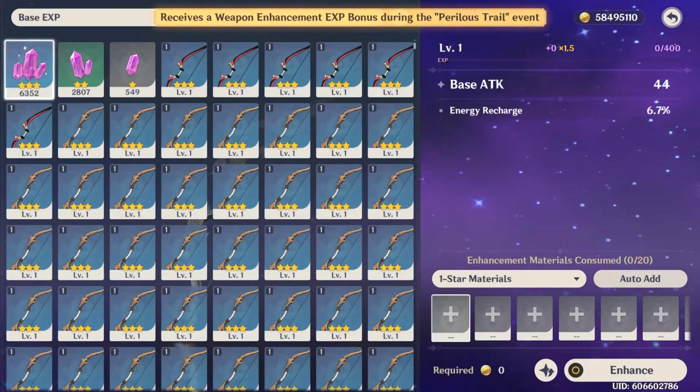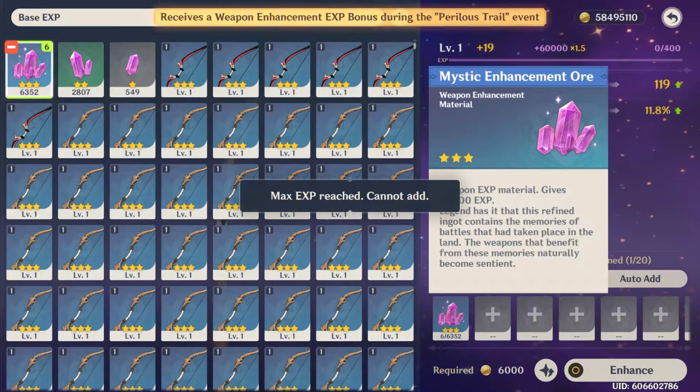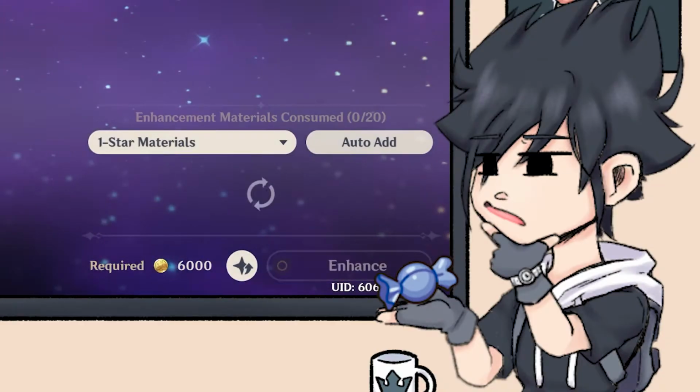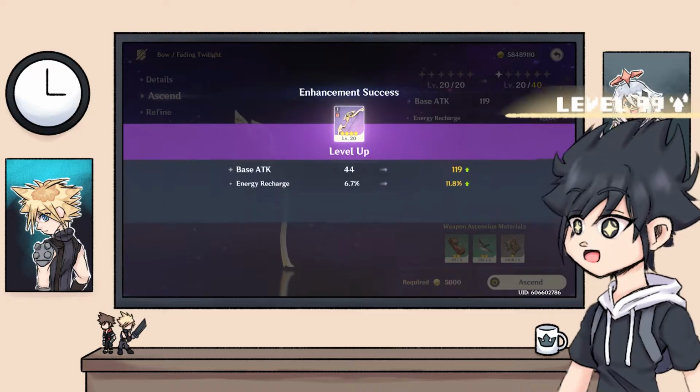Just don't go grinding for artifacts and waste all your resin when characters and weapons aren't fully built, because you might not get anything in return. Content will also get harder as the story progresses, so best to be prepared.